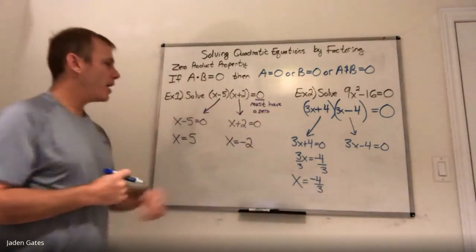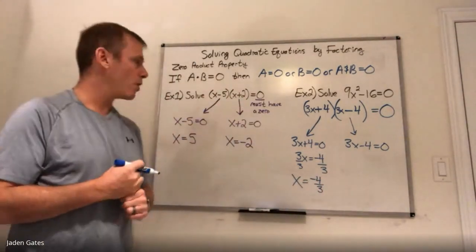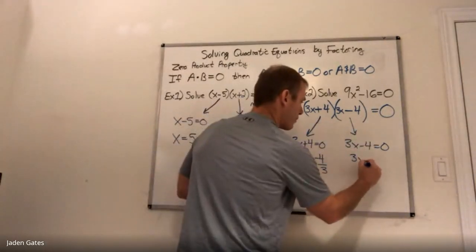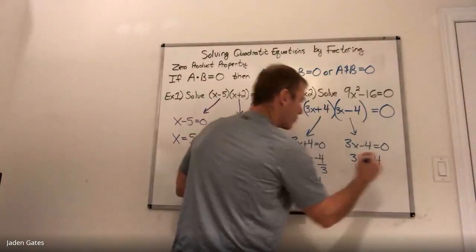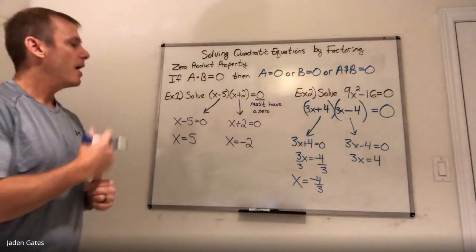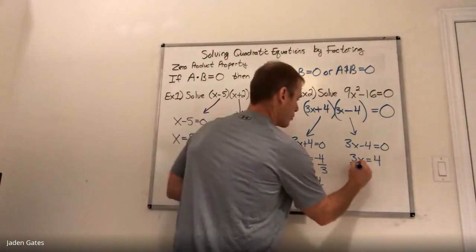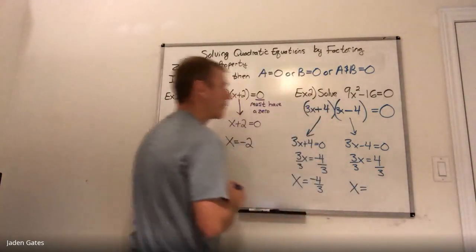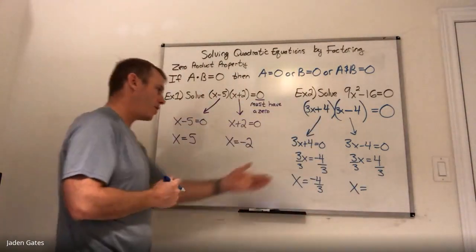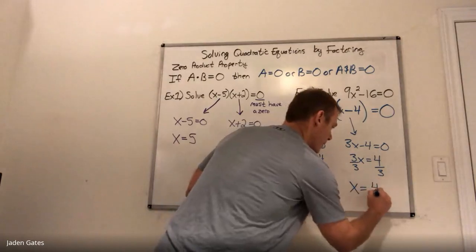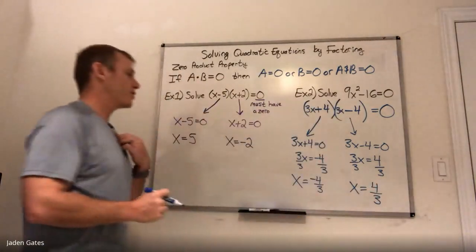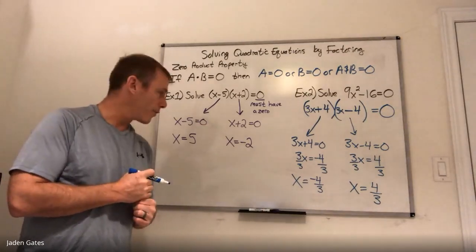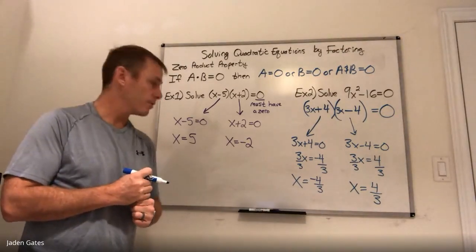All right, I got two equations, right? Two pieces with a quadratic. So I go over and solve my second piece, which again, this time I'm going to bring the minus 4 over to the other side. So it is now a positive 4. Again, divided by my numerical coefficient. And as often happens with difference of squares, you get the same number, but one positive and one negative. And so our two answers for solving this difference of squares are x equals negative 4/3 and x equals 4/3.